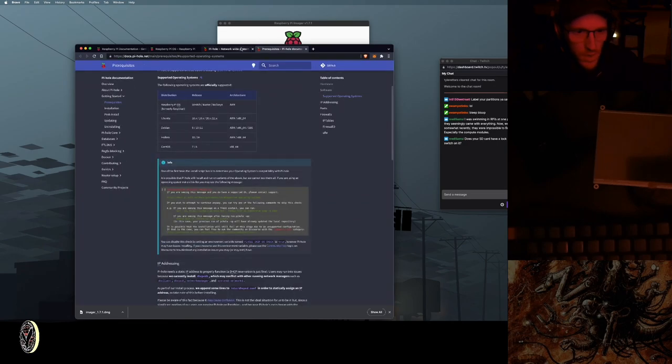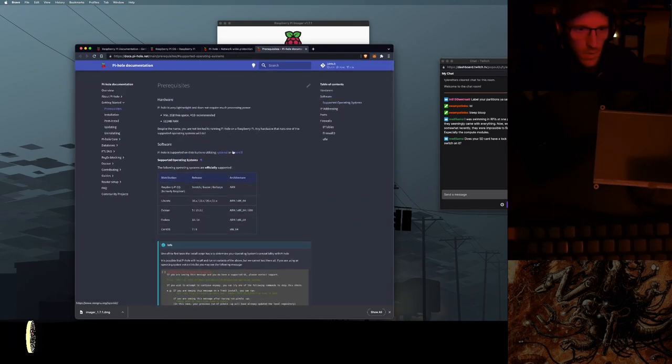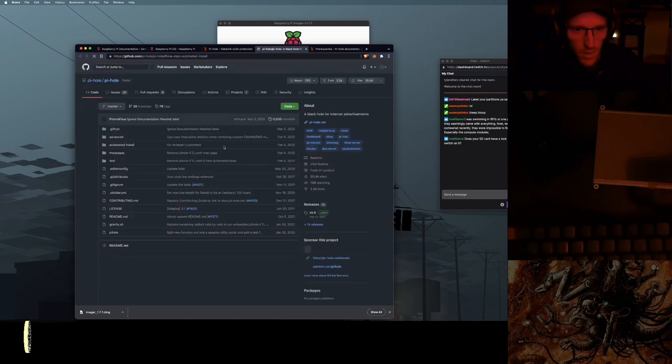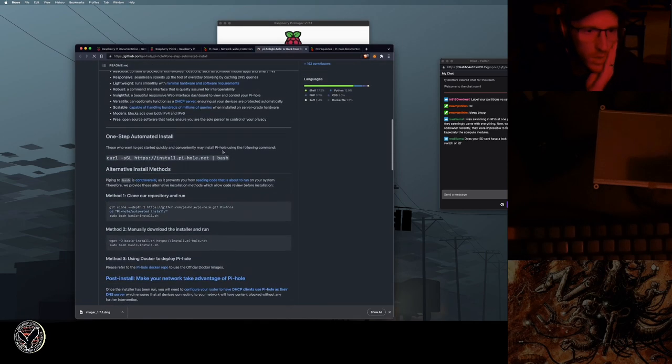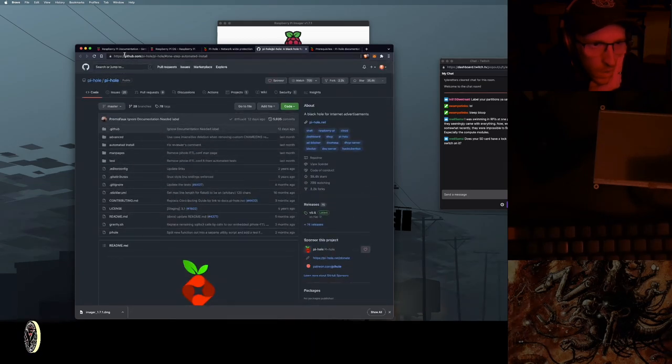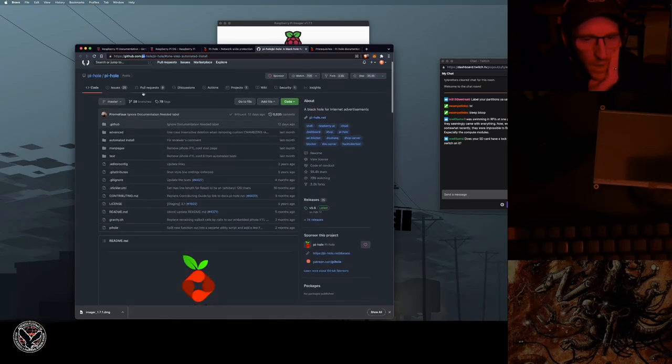Okay, so let's just keep going into the Pi-hole requirements. I don't know if I want to use Docker or not. I kind of just want to... Alright, so here's the GitHub page for Pi-hole.